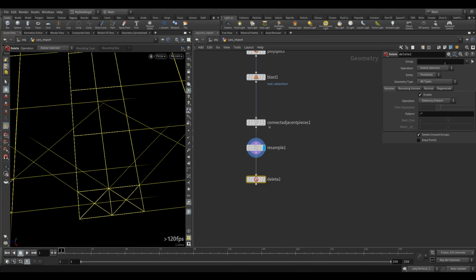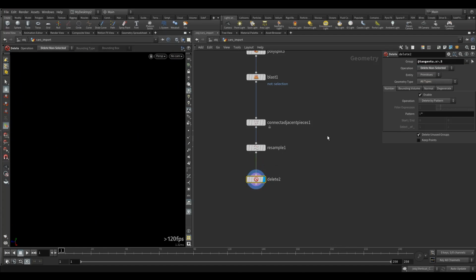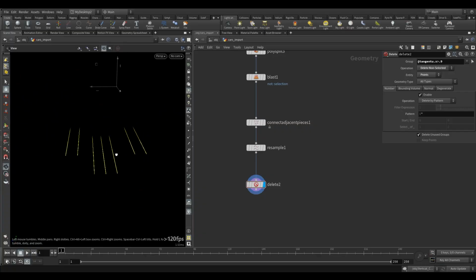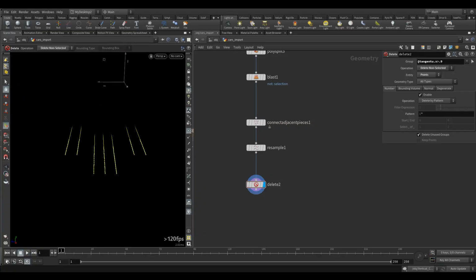Okay, so come to delete, and the attribute's called at tangent U. So I'm going to grab just the X component of that. Okay, and if it's more than, let's say, 0.5, delete non-selected. So that's too much. 0.9. Oh, this needs to be on the point, sorry. Okay, so you can see that now I've just got these horizontal points. It looks like we're deleting too much there.